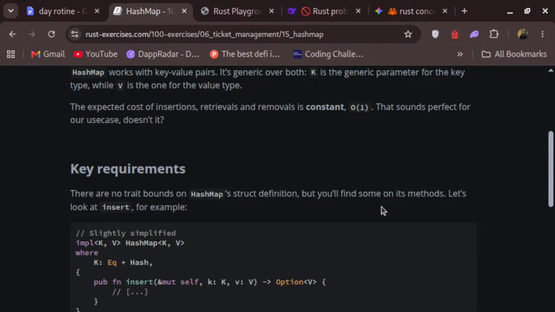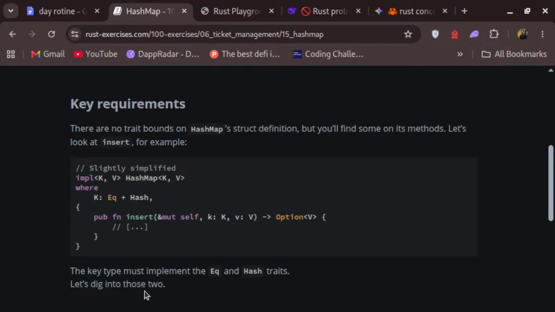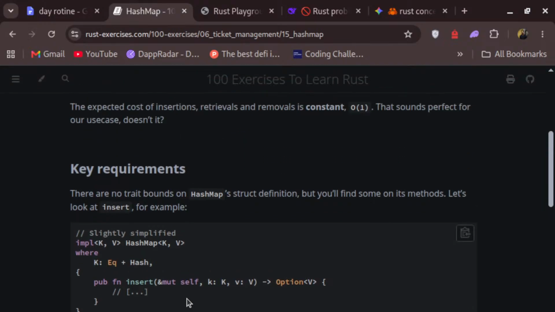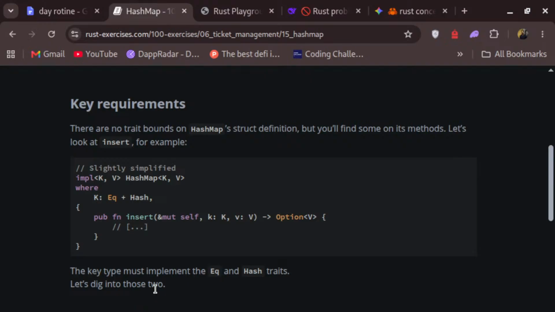Let's look at insert, for example, and see what is going on inside. Here is the impl of hash map with key and value, where key is Eq plus Hash. Okay, and we are using the insert function, right?